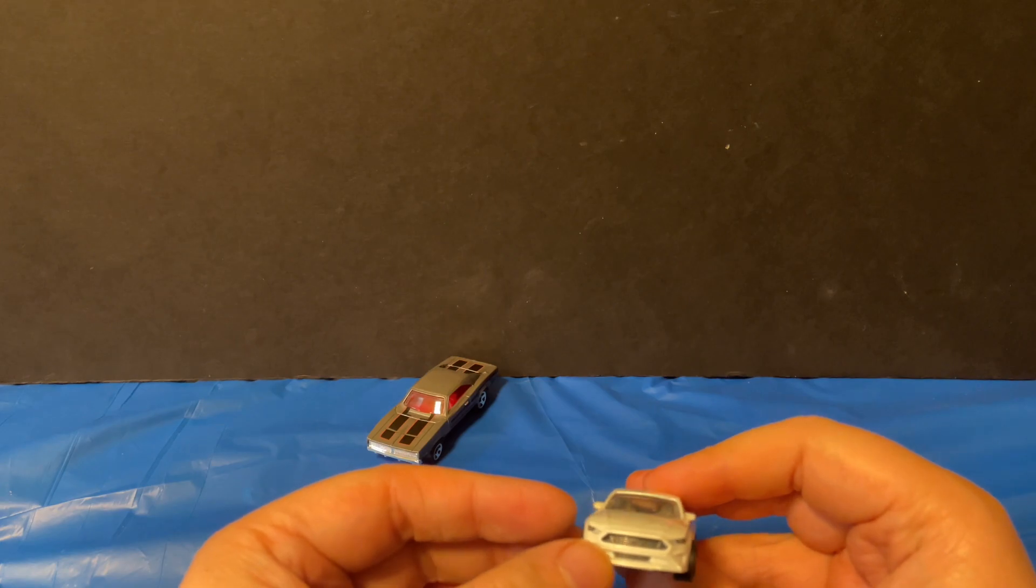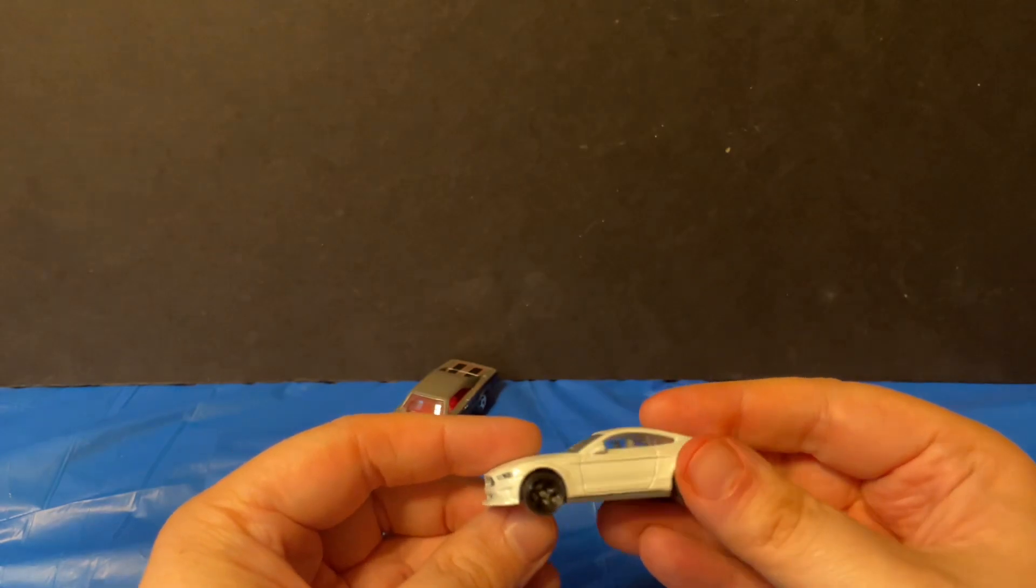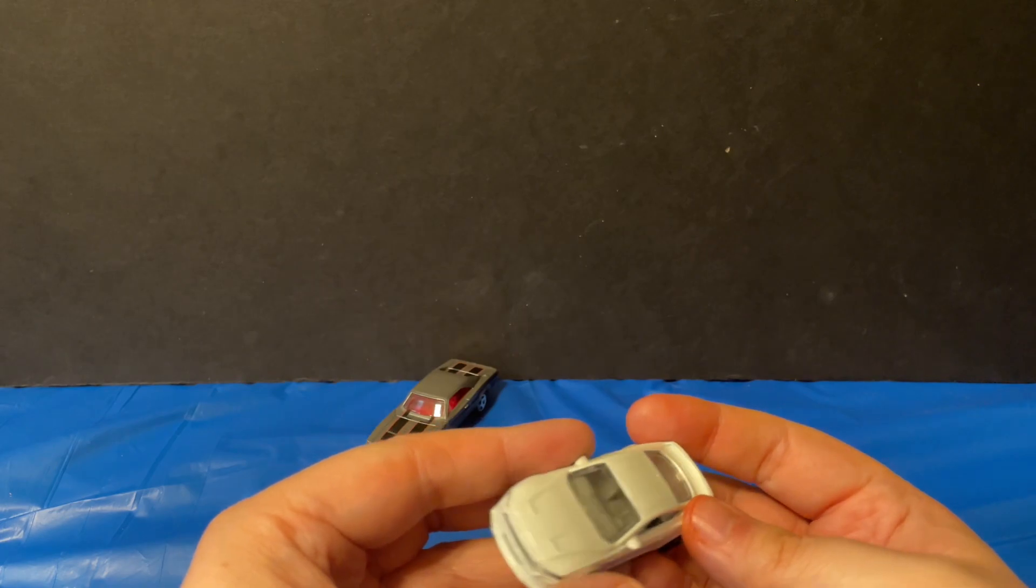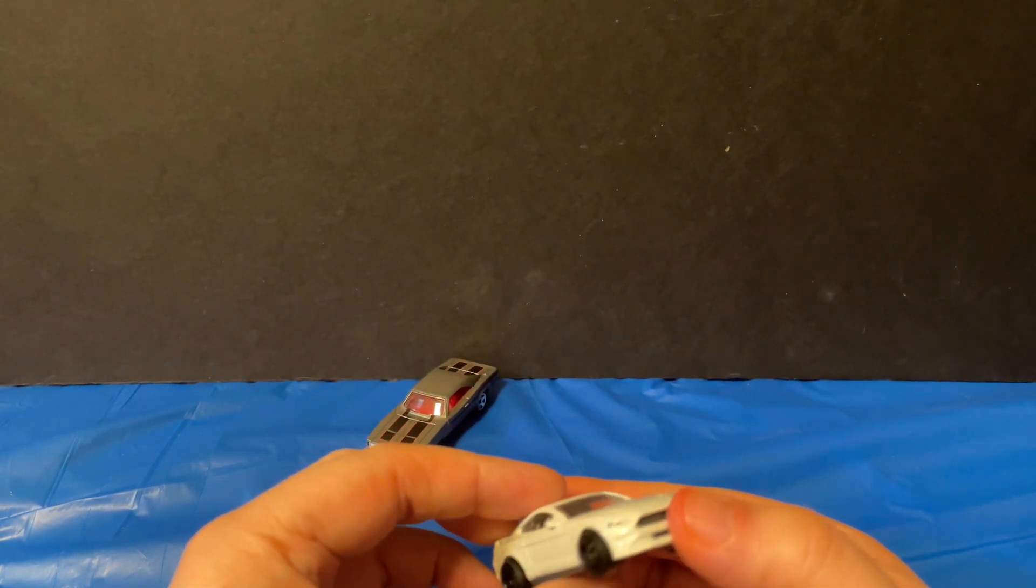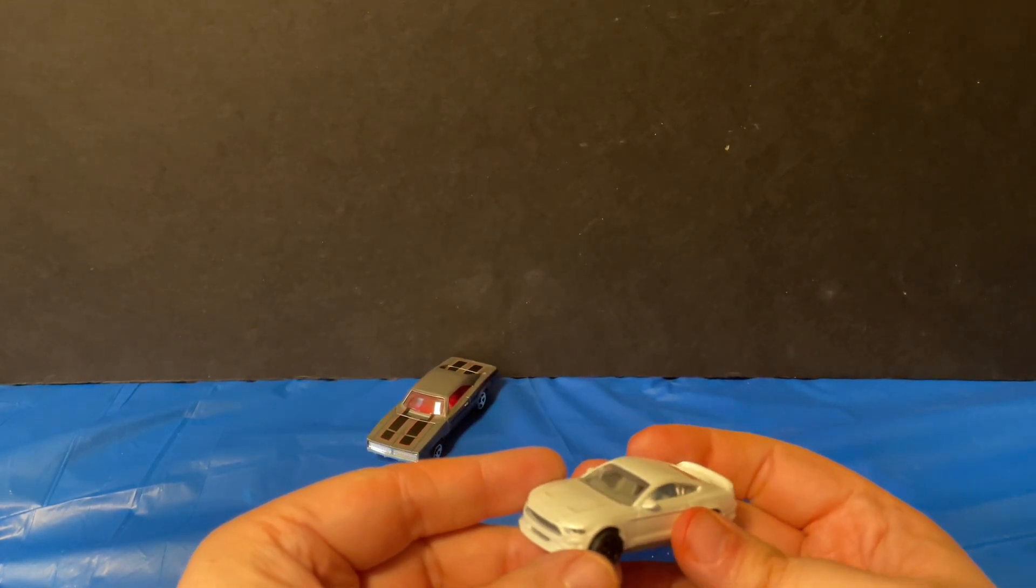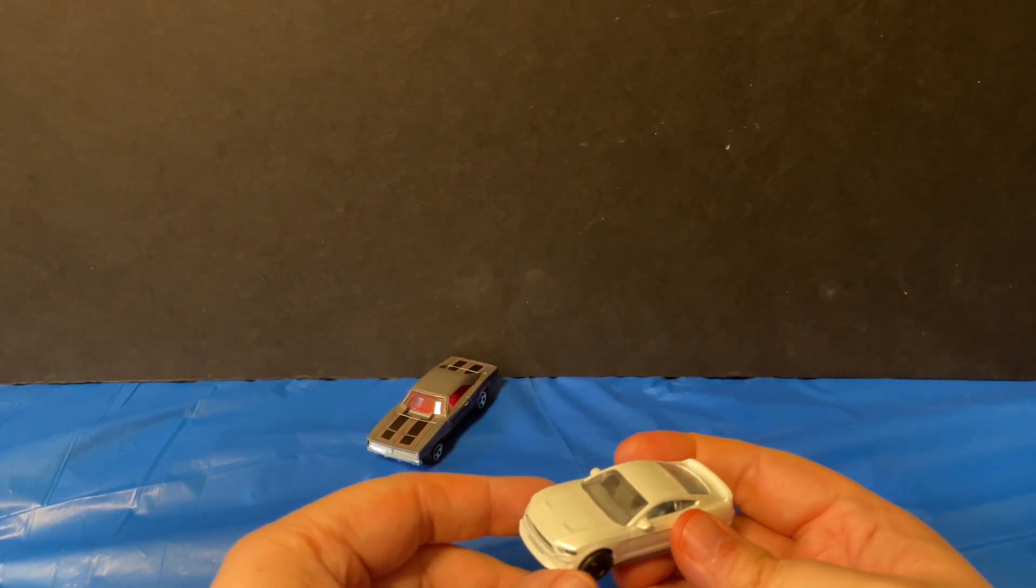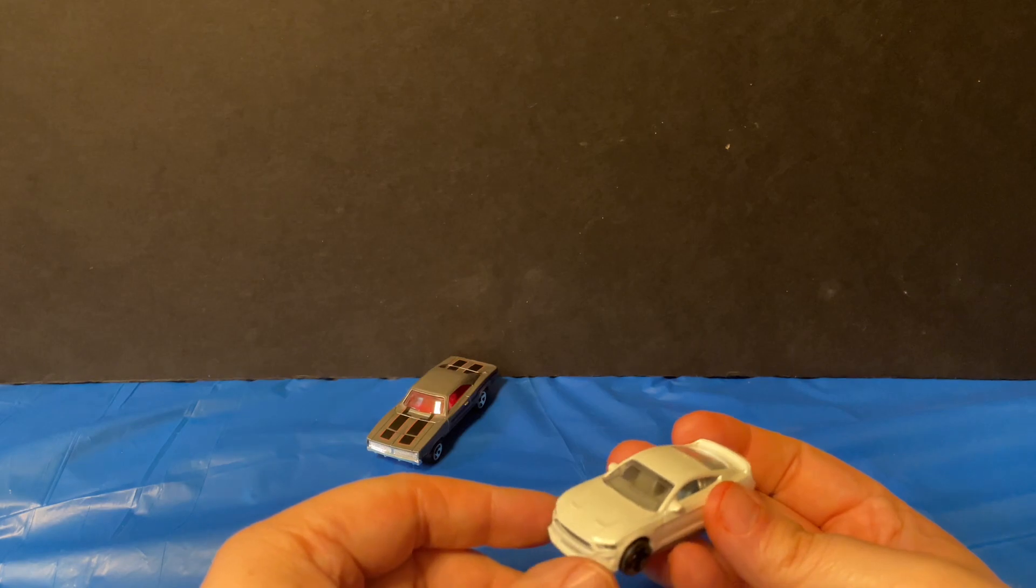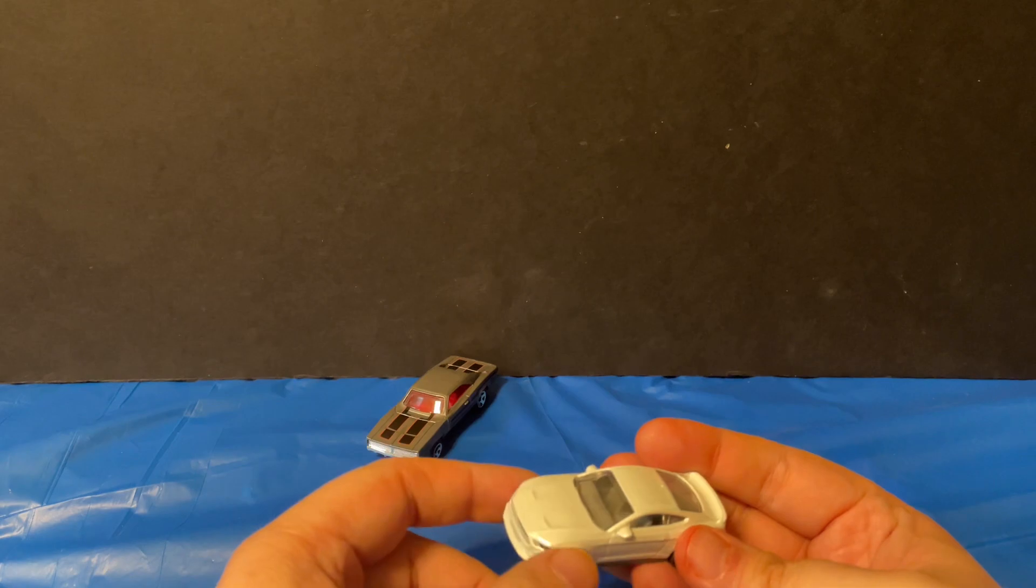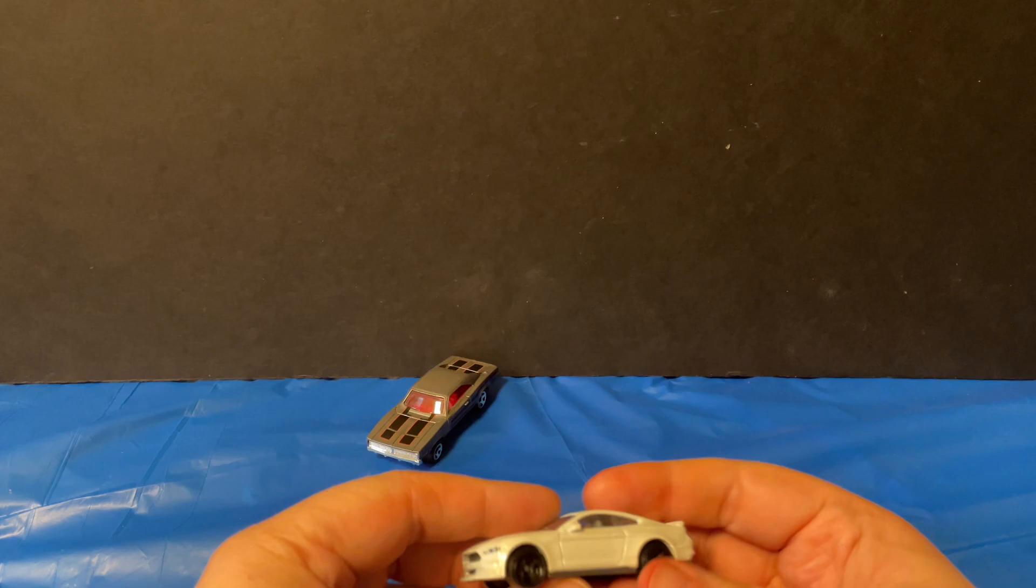You can see that it has the headlights on this Mustang and it also has the taillights as well. It has nice black five-spoke rims on the side and it has a nice gray interior as well. It's actually a very clean white Mustang. The only thing that I would wish they would have had on here would have been like stripes going up the hood just to give it a little bit more detail. But other than that, it's actually a really nice car. I mean, I would love to see if they were to repaint this, have it still white but then have like the two blue racing stripes going up the hood. It would actually be really cool too. But overall pretty cool looking Mustang.